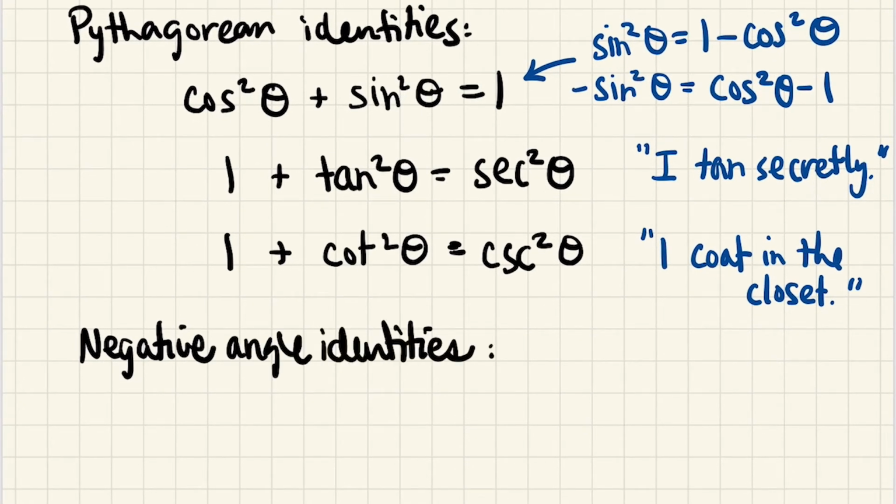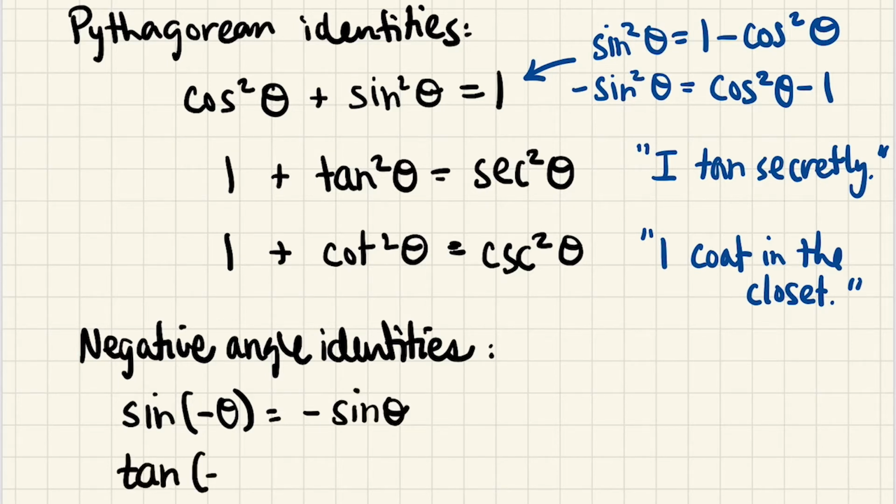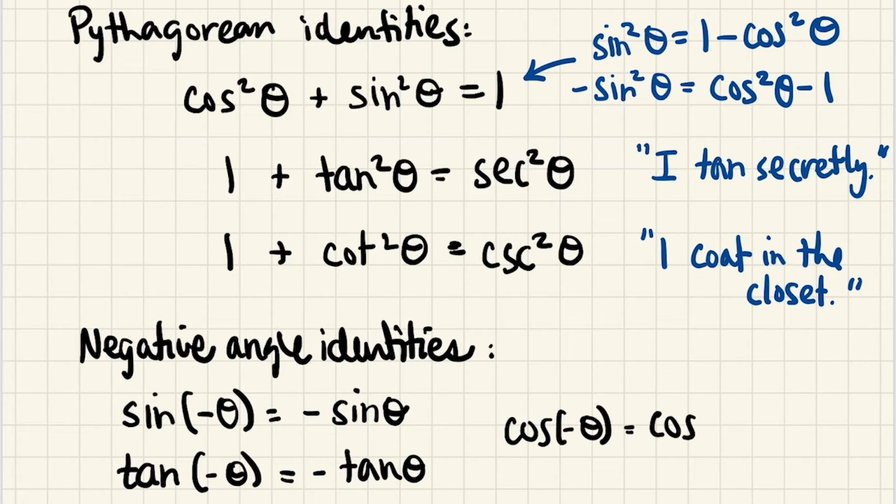And also we recently saw the negative angle identities. These emerged when we investigated the symmetry of the graphs of sine, cosine, and tangent, and those are as follows. We had sine of negative an angle is negative sine of the angle, and tangent had the same property. Tangent of negative an angle is negative tangent of an angle. On the other hand, cosine of negative an angle is the same thing as cosine of positive an angle. So you can just throw away the negative for cosine.